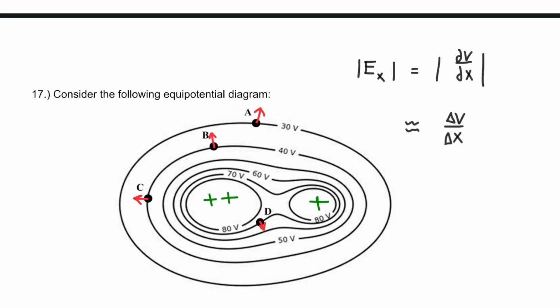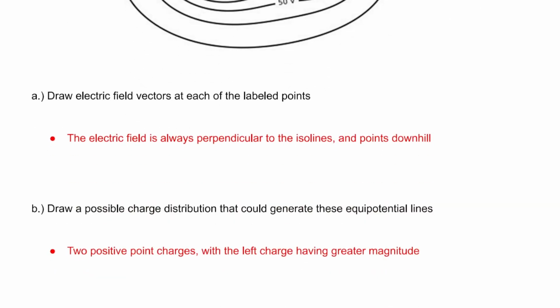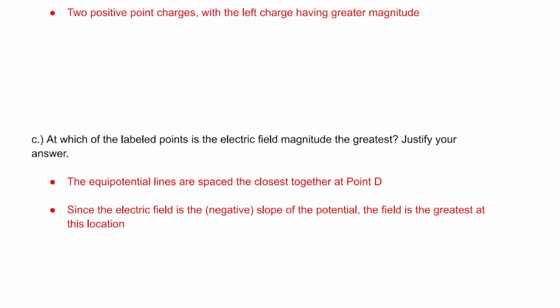So we're ranking E field magnitude just based on the spacing, where the closer spacing has stronger E field because you have the same drop over a less distance, because all of these are spaced by 10. You could argue other ways that D has the strongest field without using the close equipotentials argument. You could clearly see that point D is closest to this really strong charge, so it should feel the biggest force, but the spacing approach is probably your best way forward. The lines are spaced closest at D, so the field is the greatest at that location.